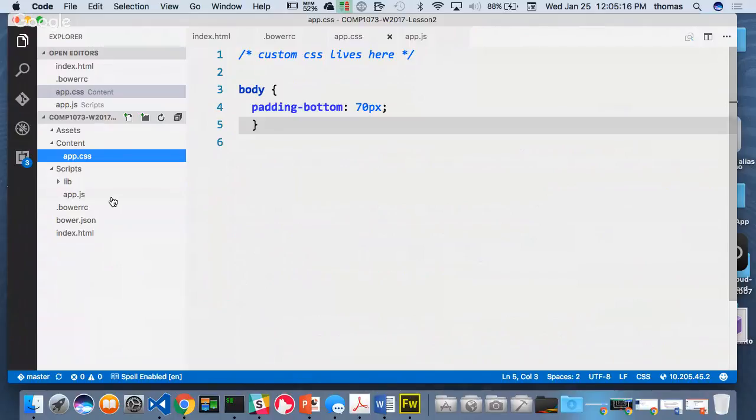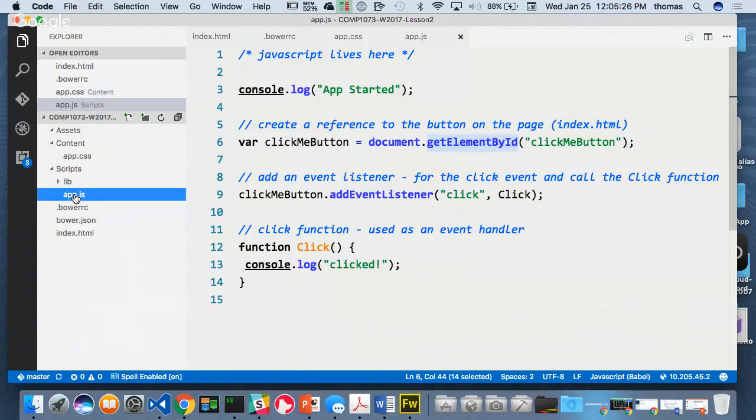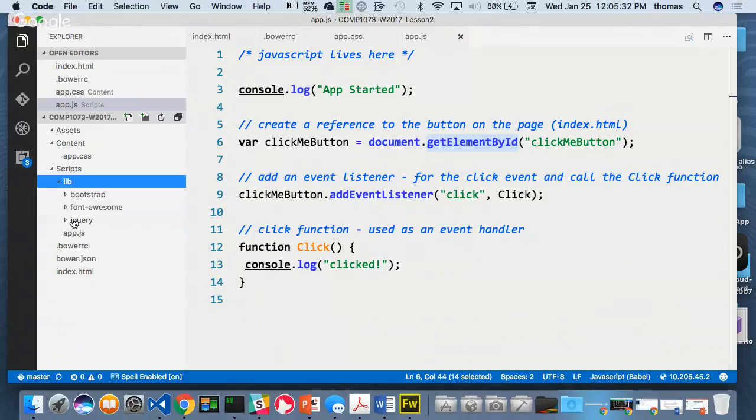Content, I have my app.css. And of course, you'd have your own custom CSS that's much more than this, or whatever else you need. And then in your scripts, there's 2 things. Your app.js, your main app is going to be in your app.js. And then in your lib folder, you're going to have any libraries you downloaded. So if you follow this process, if you actually take my project structure from last week and you build on it, I'm okay with that.